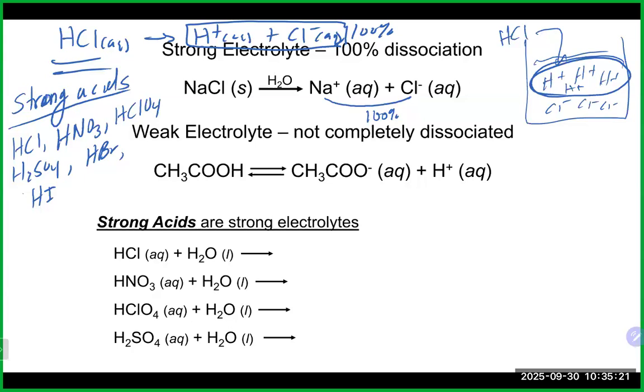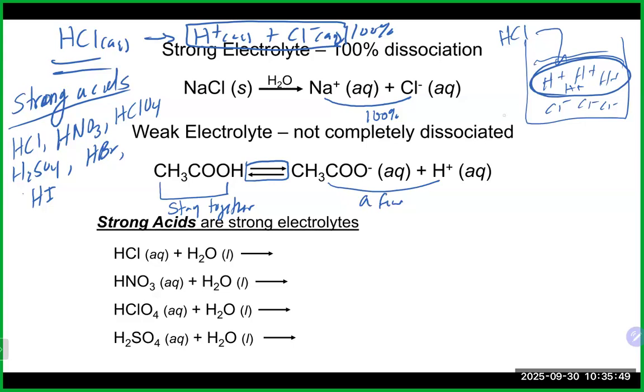Not all acids are strong acids. There are weak acids, like acetic acid here. Acetic acid will set up an equilibrium, so we have our arrows going in both directions. Different though with a weak acid, which is a weak electrolyte, they mainly stay together. So in solution, you mainly have acetic acid. You do get a few of these guys produced.